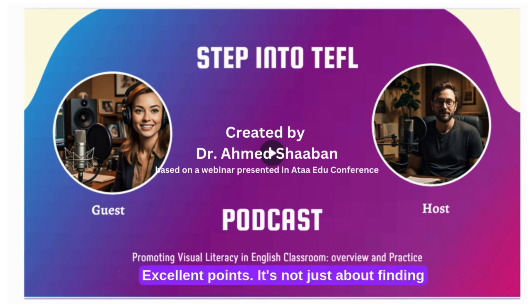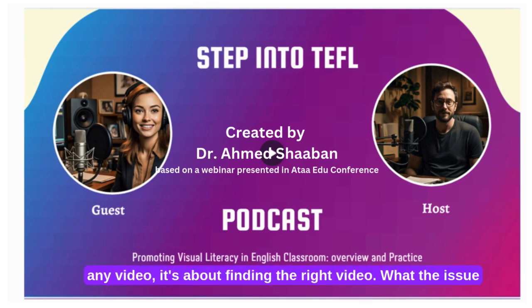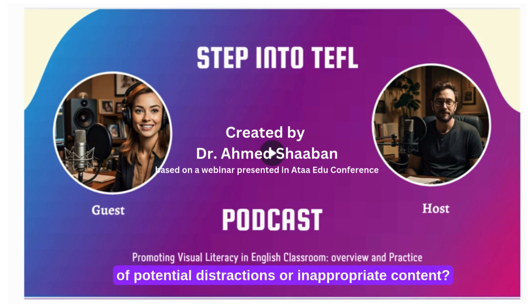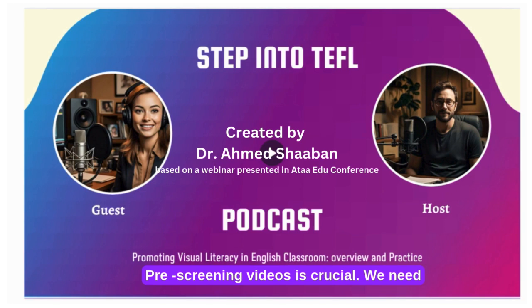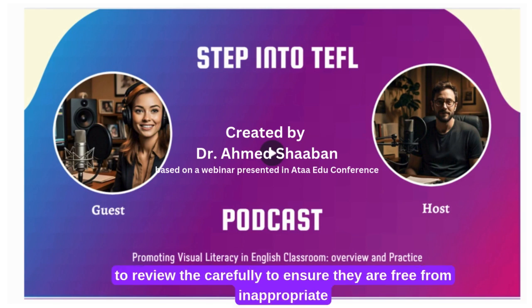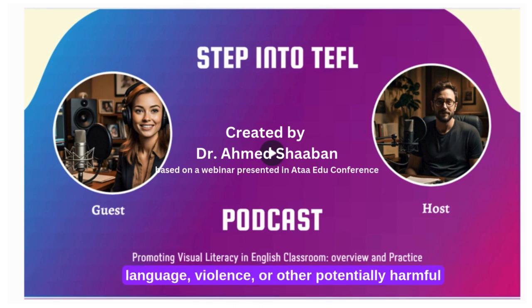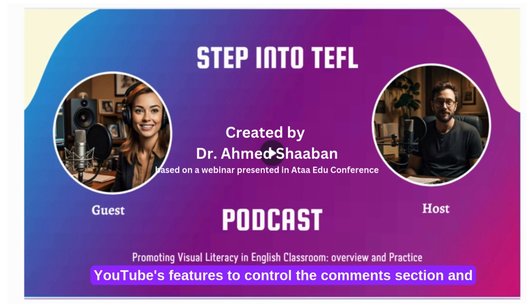Excellent points. It's not just about finding any video, it's about finding the right video. What about the issue of potential distractions or inappropriate content? Pre-screening videos is crucial. We need to review them carefully to ensure they are free from inappropriate language, violence, or other potentially harmful content. Furthermore, we can use YouTube's features to control the comments section and limit distractions.